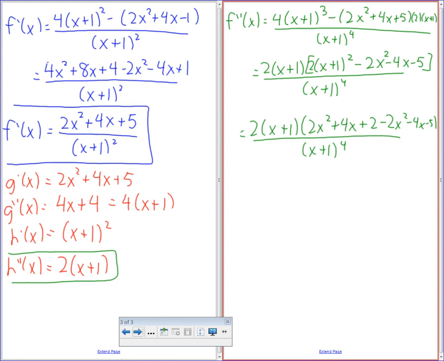So that was just foiled out. Good. Can someone from the middle row be brave, please, other than Jeff? What is this bracket all going to turn into? What does that all cancel out to be? Evan, what does that turn into? -3. And the x plus 1 is going to cancel. So I'm just going to leave that as -6 if that's okay. Can I go right to -6? Are people okay if I skip that? Okay. All over x plus 1 cubed. And that's f double prime x.